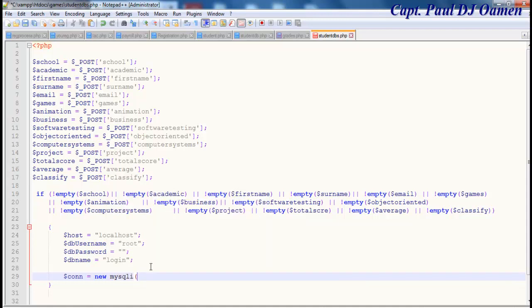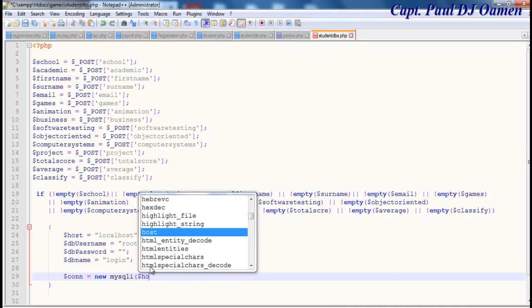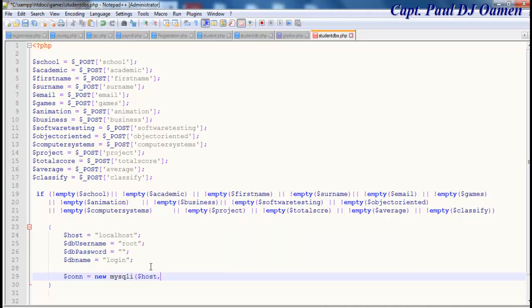Let's get the host on board, comma, we want the database name, password, and so on. Database name, password, paste that in there, and the database name itself there. Okay, let's close that up.